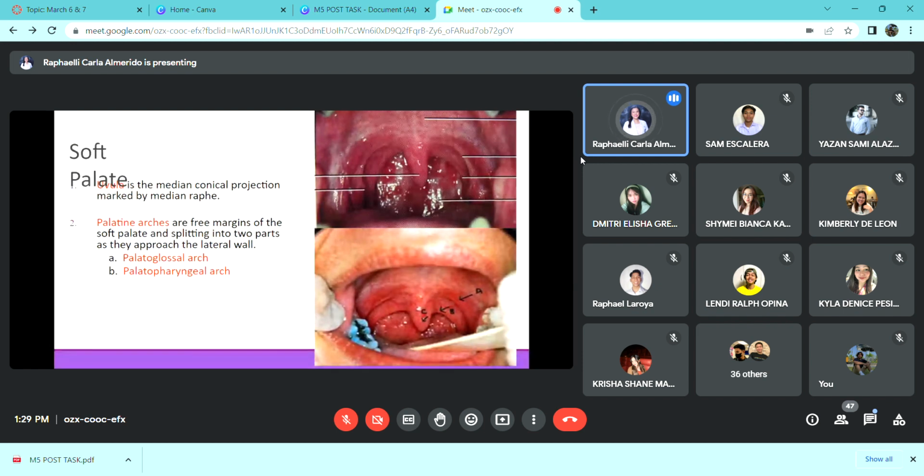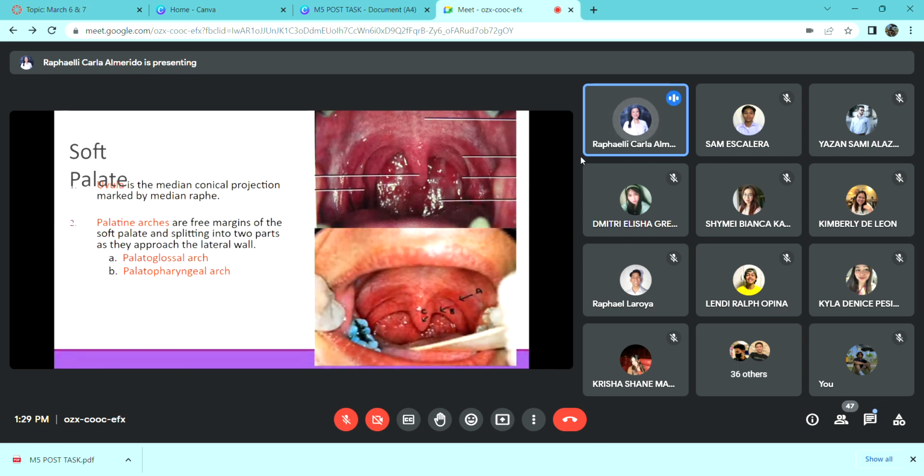And next will be the palatopharyngeal arch or the posterior pillar of fauces. On the first few slides earlier, if you remember, the opening between the oral cavity and the pharynx is what we refer to as fauces.